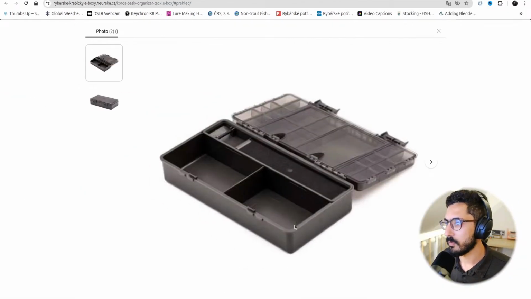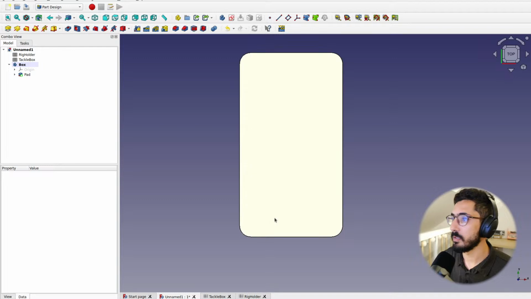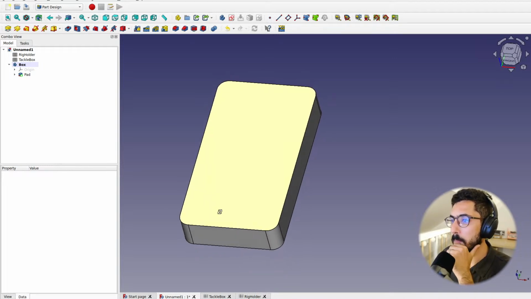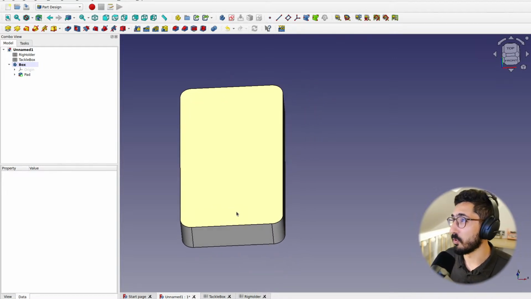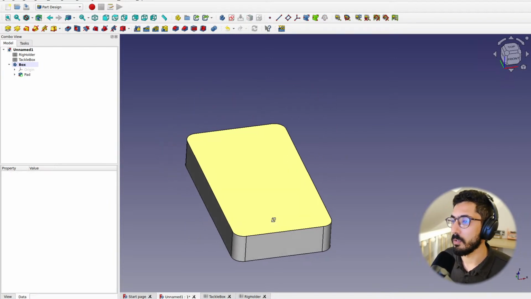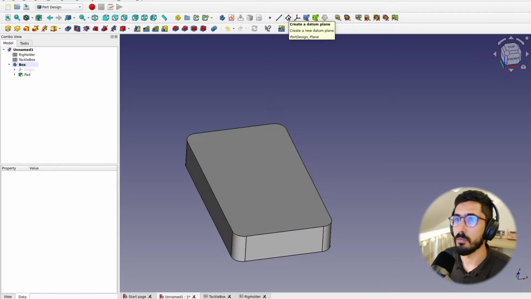If you notice, if we look at this section here, it has a radius, but if we look at this corner and this corner and this one, there is no radius. So we need to take that into consideration when we're making this. To do this, I want to draw on this face right here, but because of the topological naming issue, I'm not going to select the face and create a sketch on it. To keep this parametric, I'm going to create a datum plane.